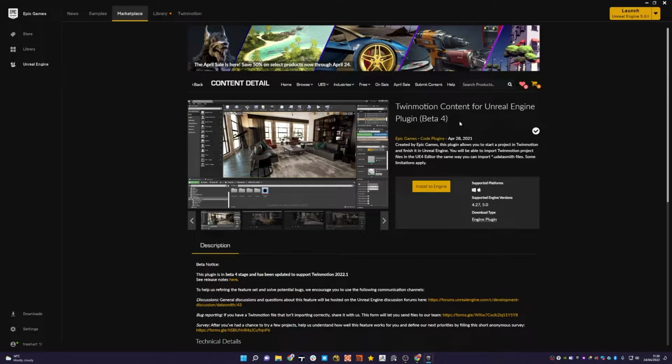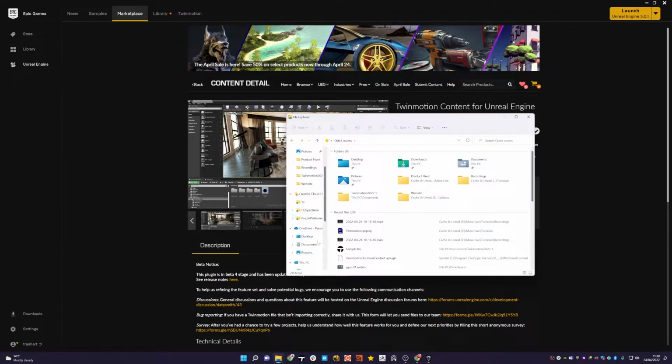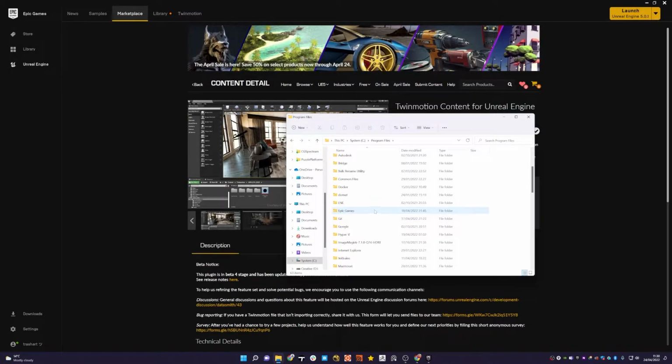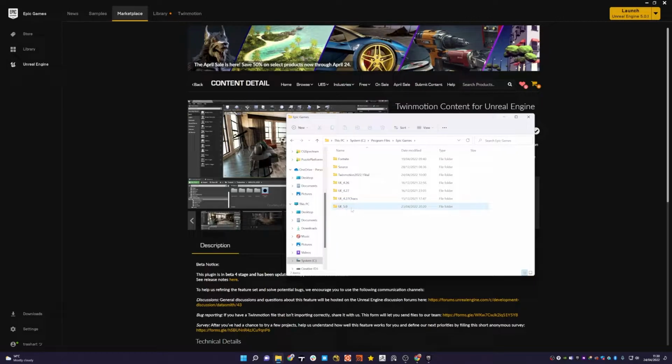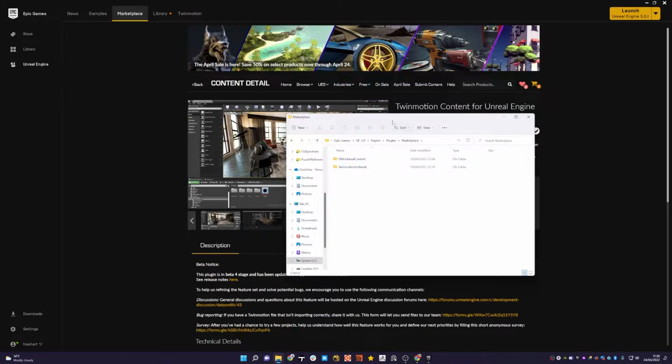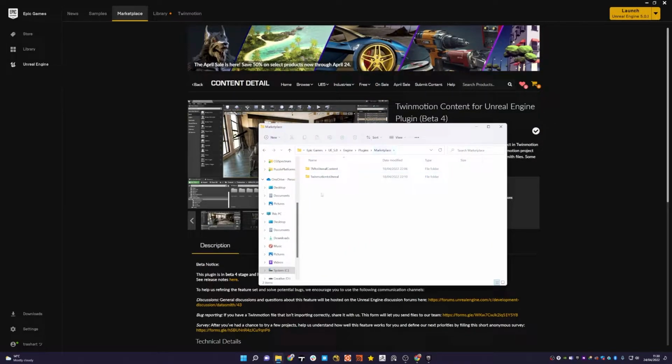When you're deploying your application to MakeLive, you package it for Linux. And in order to support that, you need to go to your Program Files. So let's just go there now. C, Program Files, Epic Games, Unreal Engine 5, Engine, Plugins, Marketplace, and then you'll see once you've installed those plugins, they live in this location.